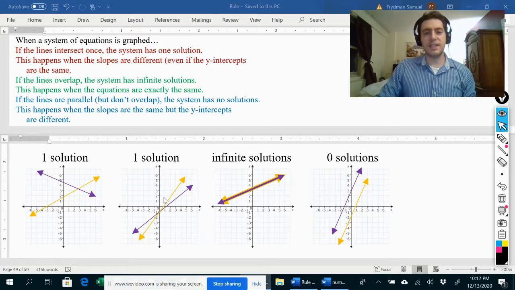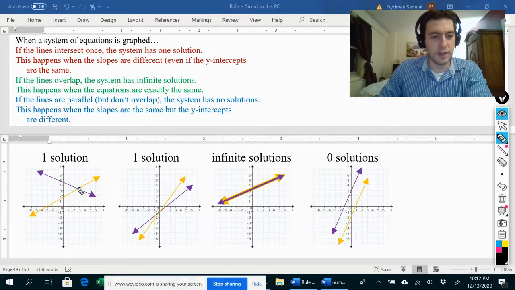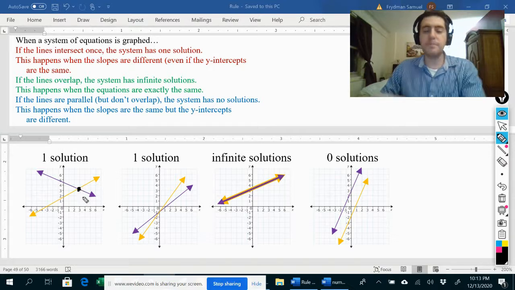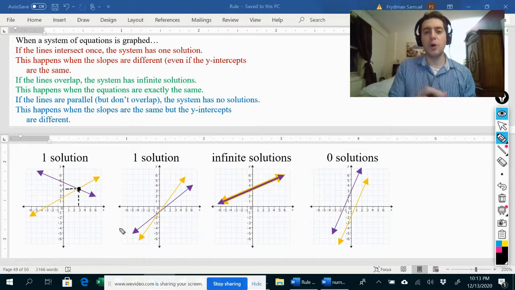So I didn't actually give you the equations of these graphs, but imagine that you had a couple of linear equations here. So when you graphed one of the equations, you got a straight line like this. And when you graphed the other equation, you got a straight line like this. You can see that these lines intersect one time right over here. Okay, and that point of intersection would be the solution to the system. That is, this value for x and this value for y would solve both of those equations.